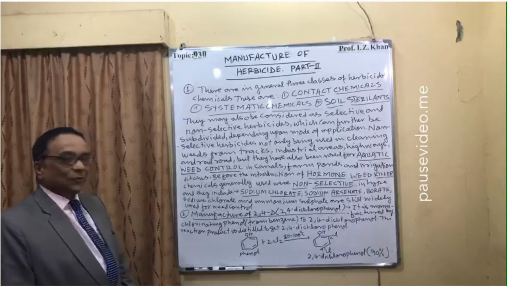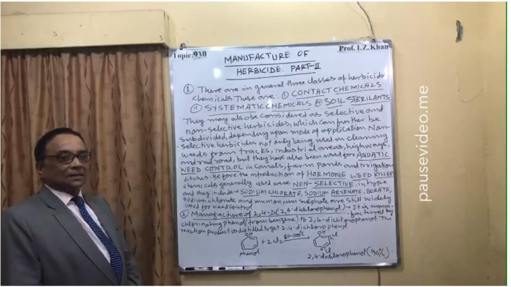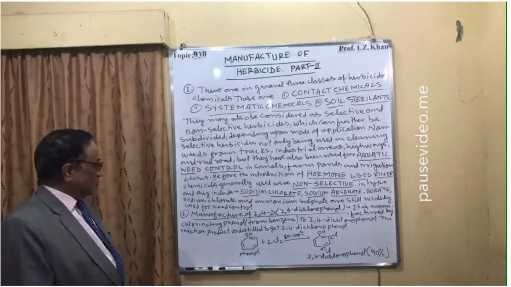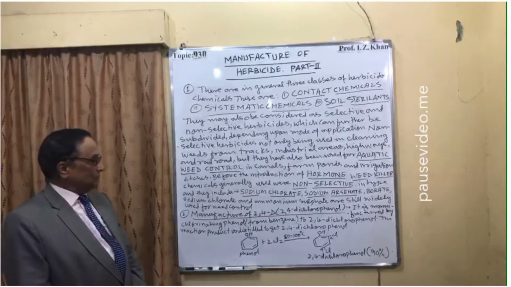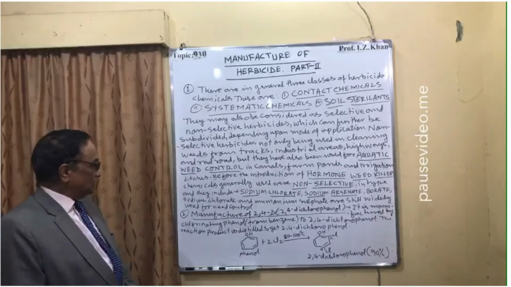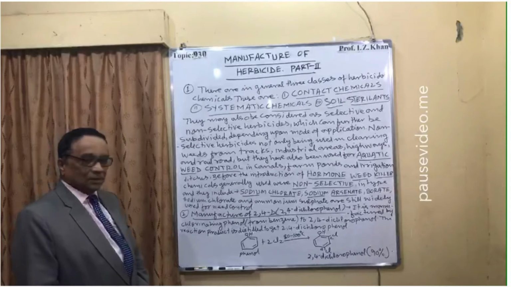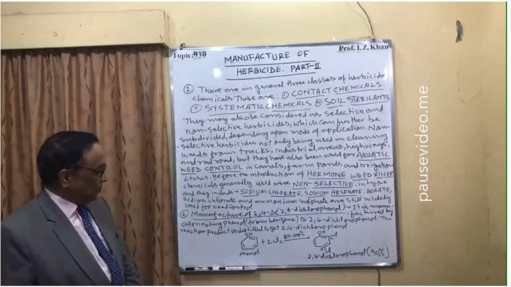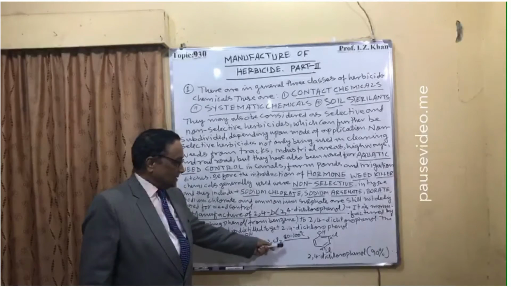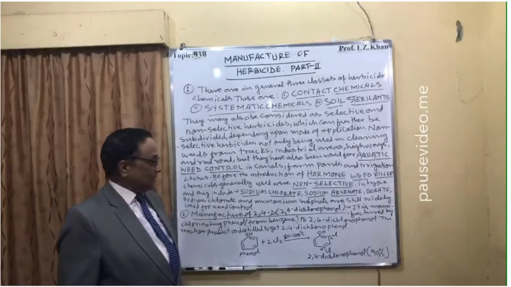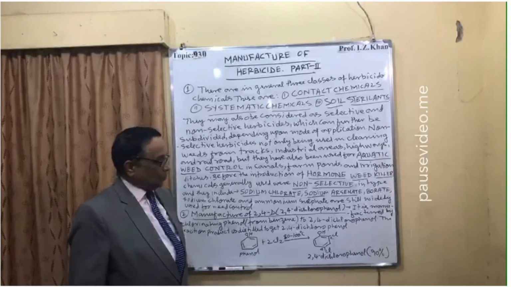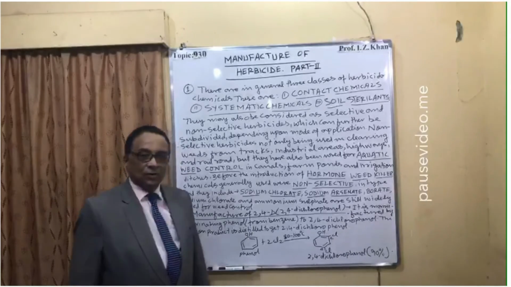Number 2, manufacture of 2,4-D, means 2,4-dichlorophenol. It is manufactured by the chlorination of phenol, and that phenol is from benzene, to 2,4-dichlorophenol, and the reaction product is distilled to get 2,4-dichlorophenol. So this is your phenol, and when it is subjected to chlorination at a temperature of 80 to 100 degrees centigrade, we will get 2,4-dichlorophenol, and after redistilling we will get up to 90% 2,4-D.